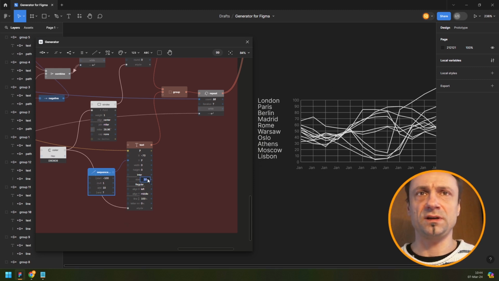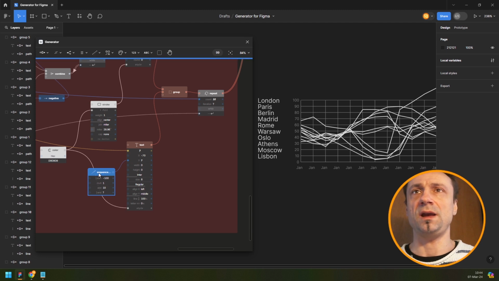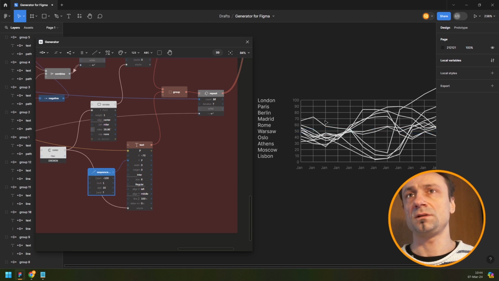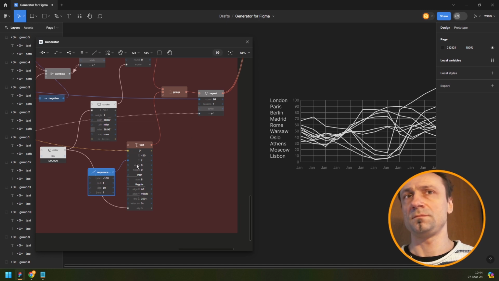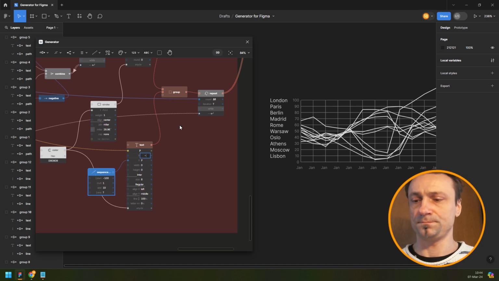Also, the font, I think, is way too big. Maybe 8 will work better. Yeah, that's, I guess, better. And I will change the X to -50, just so they're a little bit closer. No, -65.